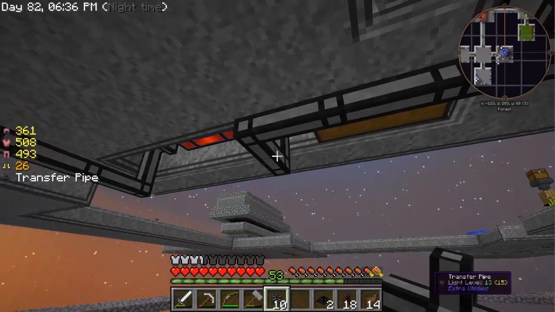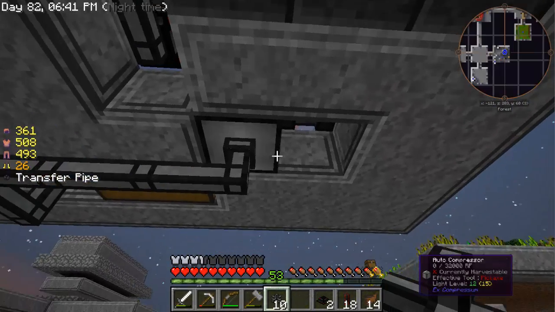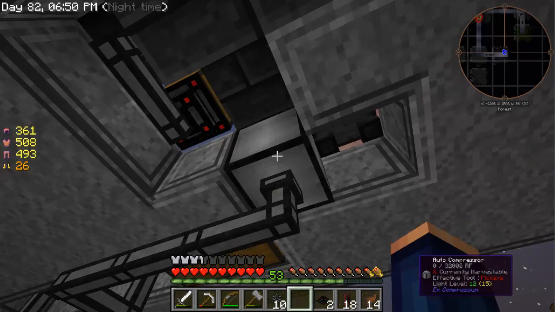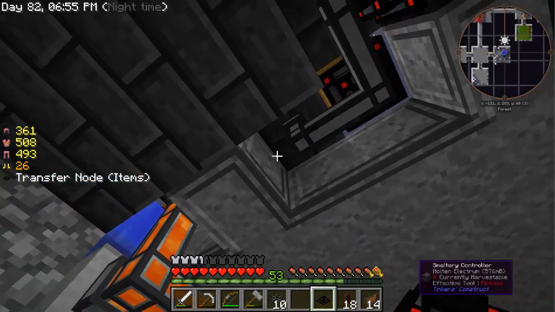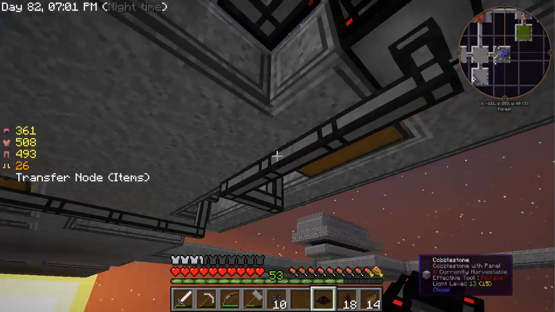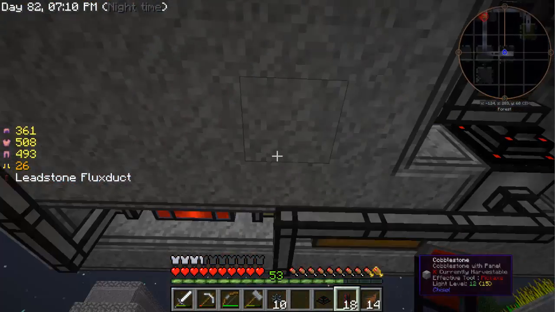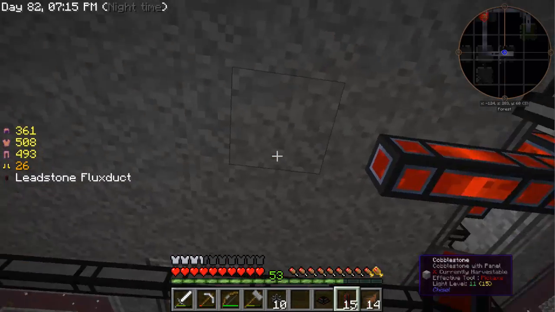So now the products will come into here, go into the compressor. Then we need to take one of these and pull it out. You see, I want to break this one here, I think. We're going to take that. Now we'll pull it out and it would put it right into Tinker's Construct. My chest will pull it out, put it in Tinker's Construct. So I believe I have all the items set and ready to go. Now we need to get the power to it. And the power, I want to come here, here. And we're just going to go straight across.